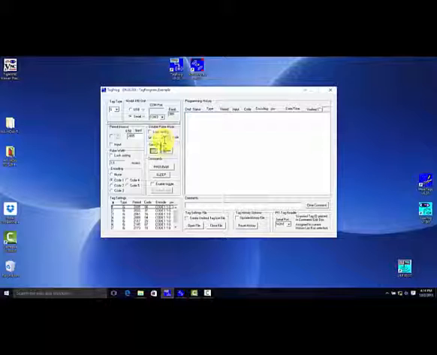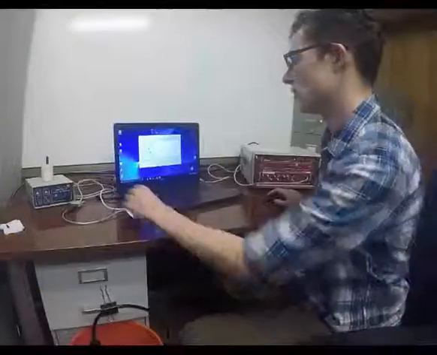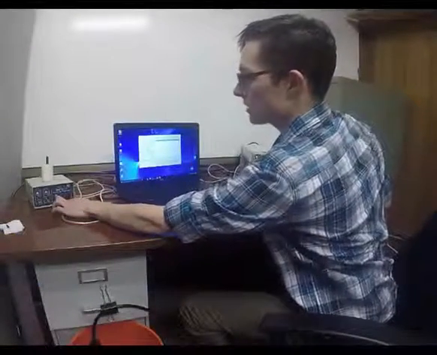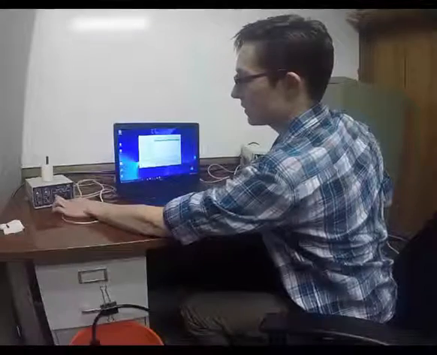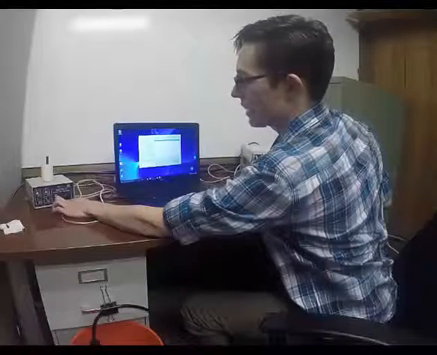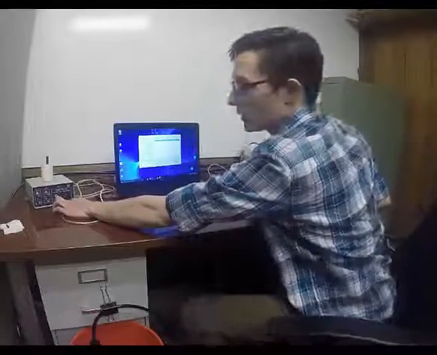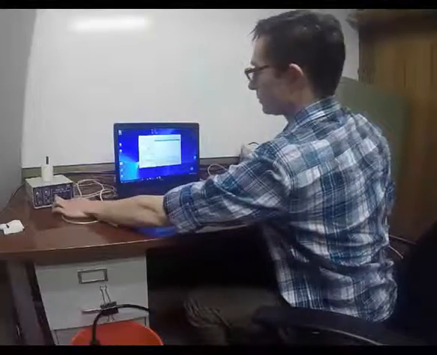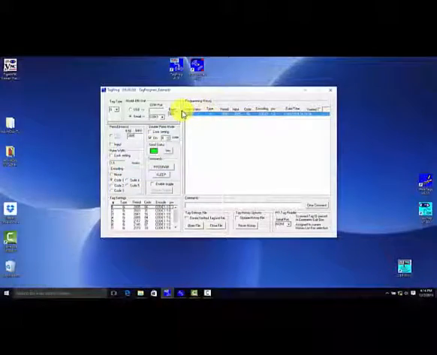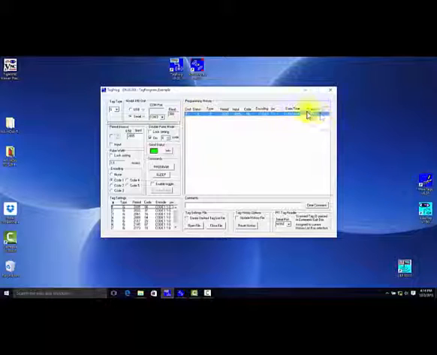So the next step is to come here and click where it says program, and when I do so, you can see the pulse detect button flash green and then begin to flash at the period rate that we programmed the tag with. In this window right here, we see a history of our actions. So this first line just states that we programmed this tag with this period and this subcode.